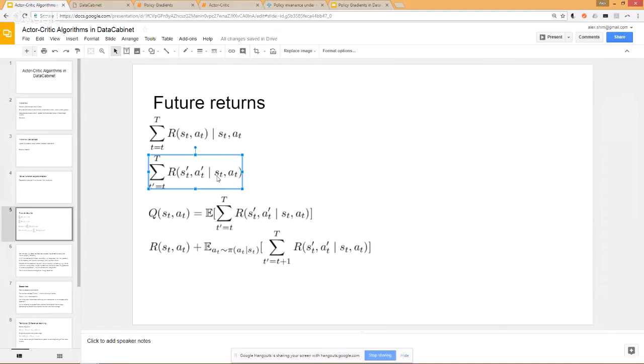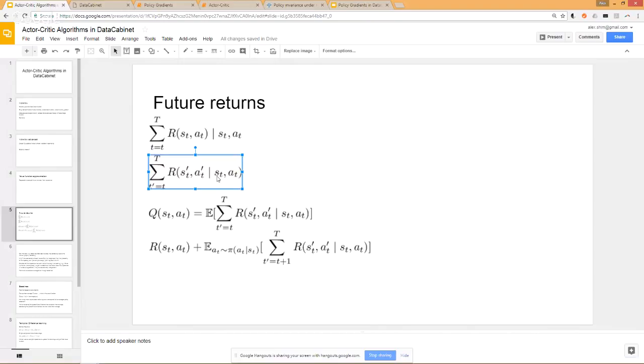Given a time step t, you want to calculate the sum of all future rewards after t. There's some theoretical point about how you can also consider the rewards prior to that point, but they don't actually matter due to causality. I had a short discussion on that, but it's a little bit tangential and unnecessary.